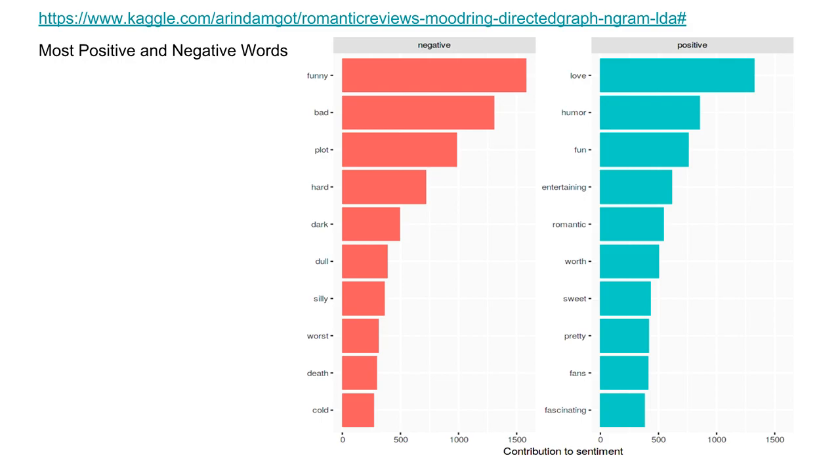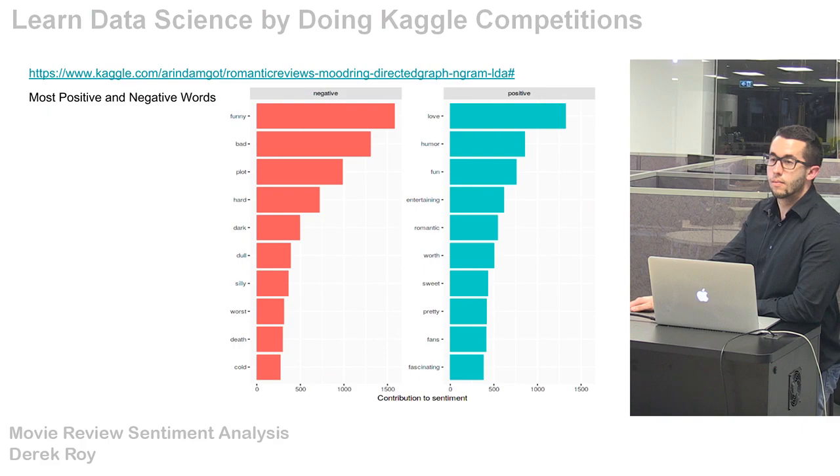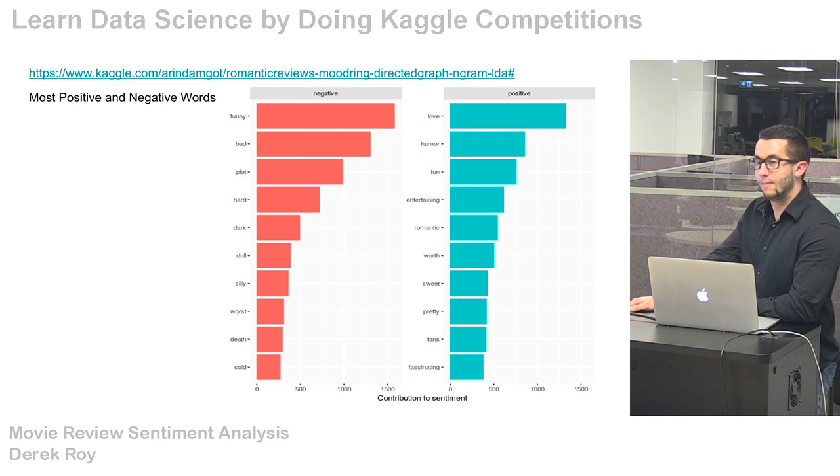So the contribution here is just the sum of occurrences. Looking at the code, it's just the sum of the occurrences of the word. I'm just looking at the code, telling you what's in the code. So let's say whenever there's a slightly negative occurrence, whenever it's a 0 or a 1, count up every single time funny occurs there, that's a count. Whenever it's 3 or 4, that's a positive, count all of those up, and then just take the difference and say, okay, well, funny is contributing this many times to negative as opposed to this many times to positive. It's pretty simple. So they filter out everything for a specific sentiment, so let's say negative, and they take these words, just summarize it by occurrences, and contribution is the sum of that, just for negative.